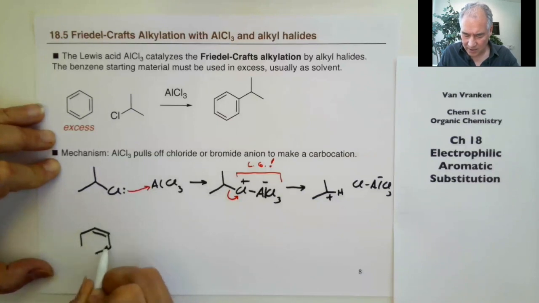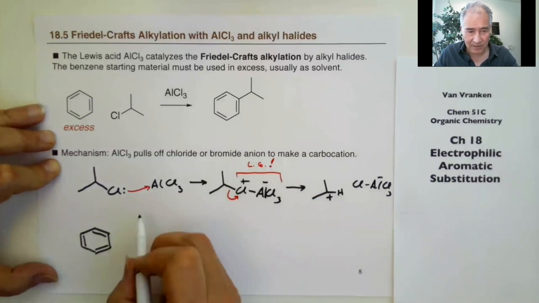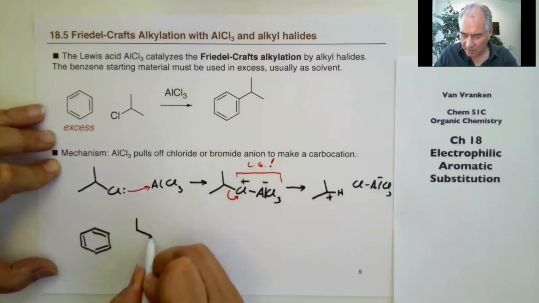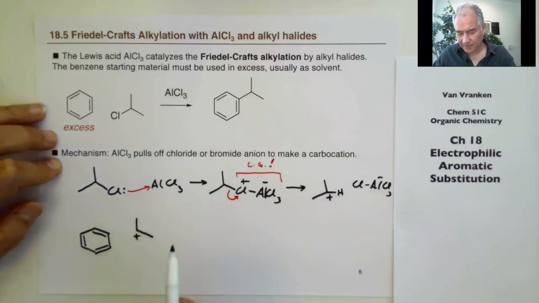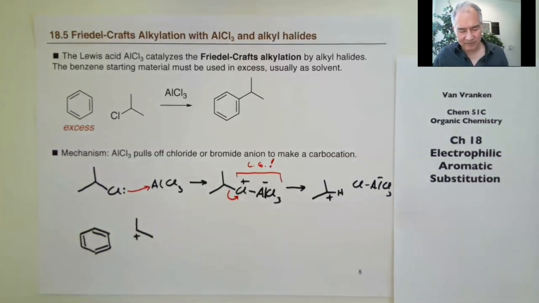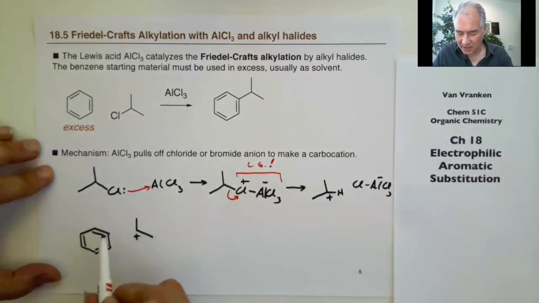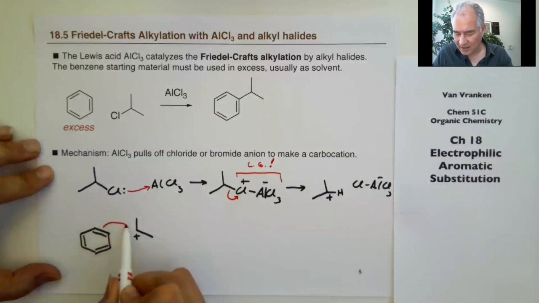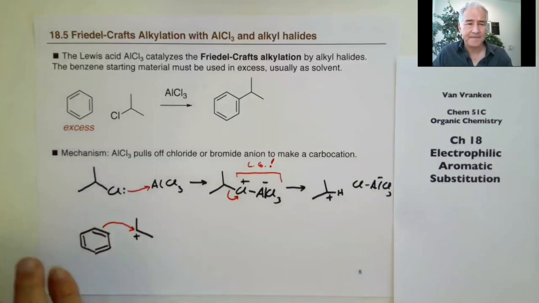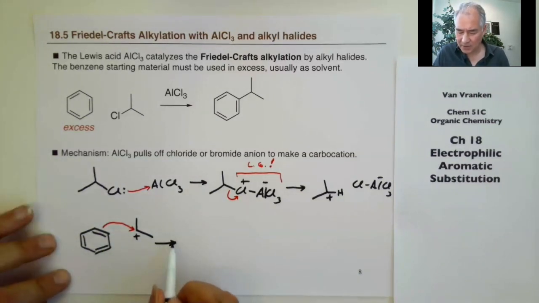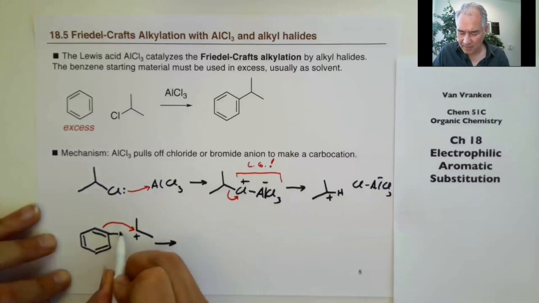Okay, let's go ahead and draw the mechanism, the 2-step mechanism for electrophilic aromatic substitution. Here's our carbocation. And I feel like I want to draw the H, I just don't want to confuse things. And here's our mechanism. We take the double bond in the benzene ring and we attack the carbocation. That's our electrophile here. And it forms a carbon-carbon bond. Like I said before, I'm going to draw the H.